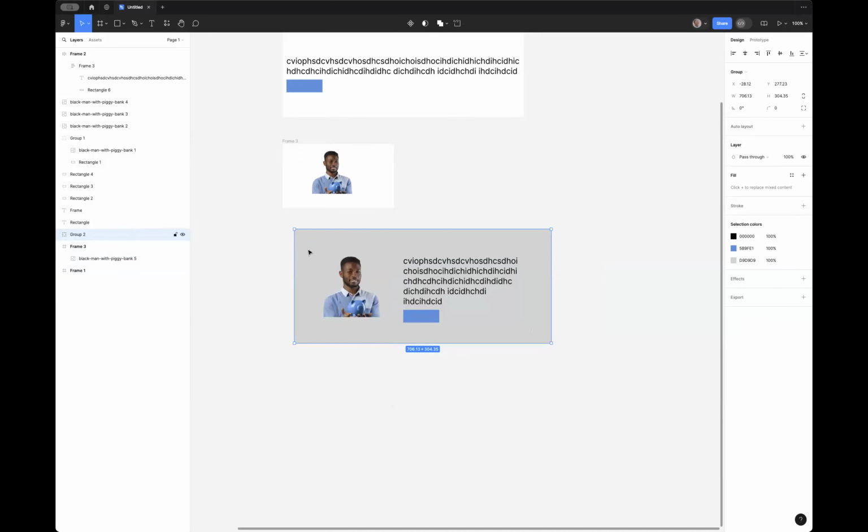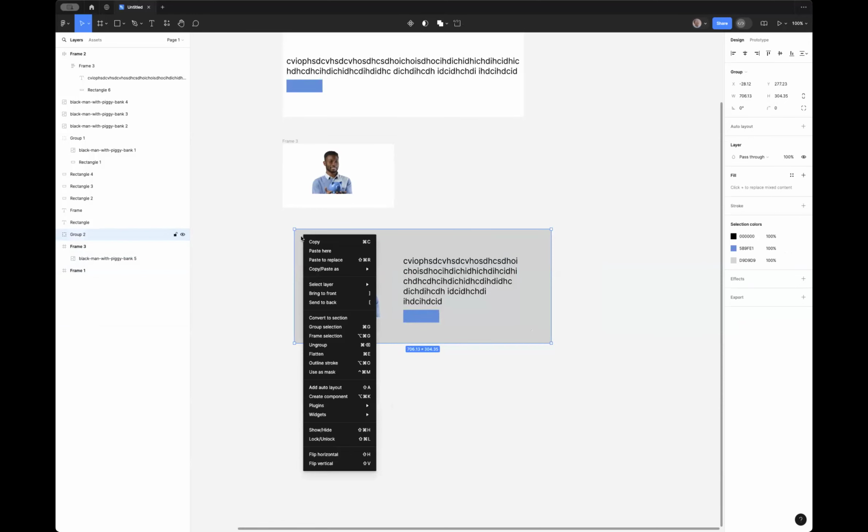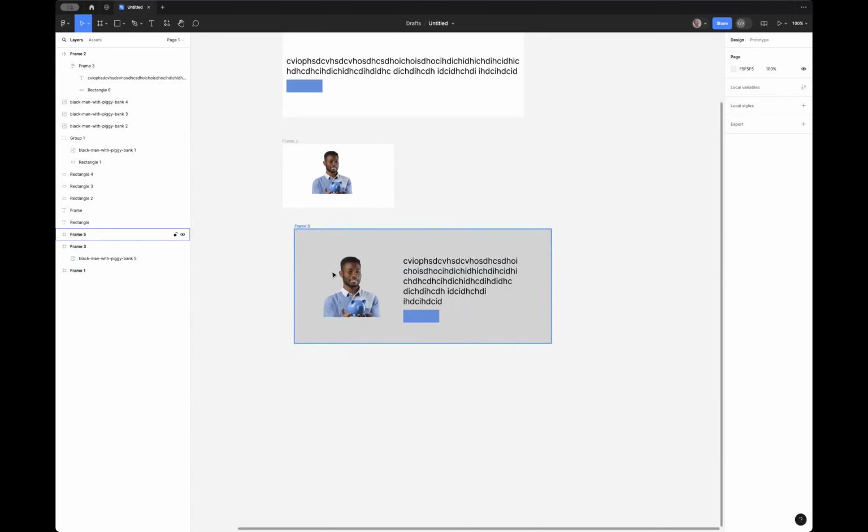Do you get? So the first thing that you do, you can turn a rectangle into a frame. How you do that is that once you're done with that rectangle and it's grouped together, you can right click and then scroll down to where it says frame selection. You can frame a rectangle, let's put it that way. If I click on frame selection, it turns this entire group that I've created into a frame.